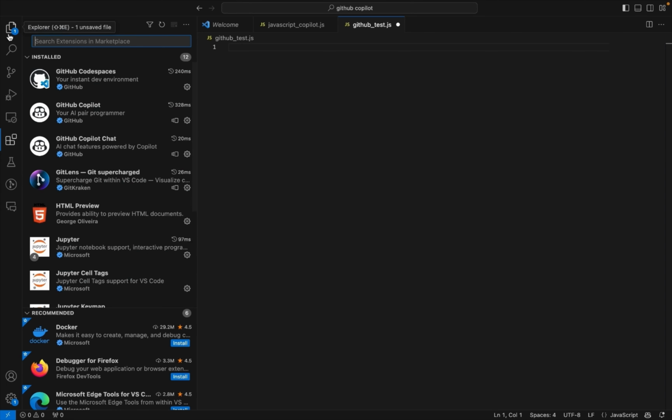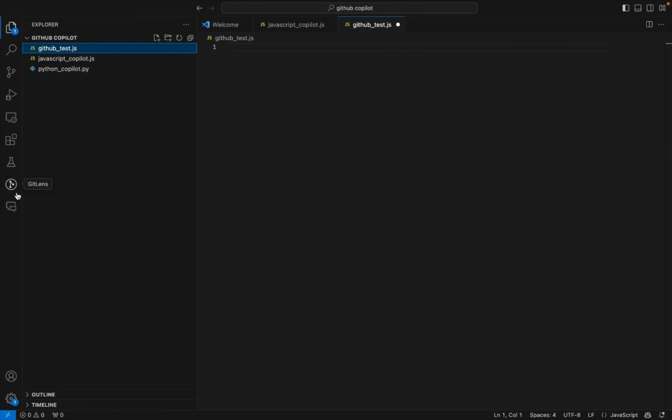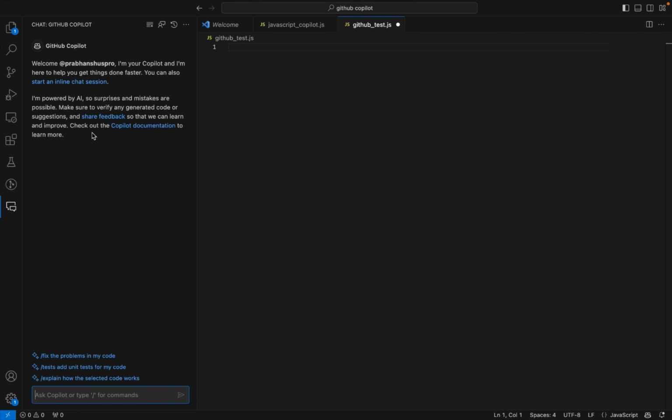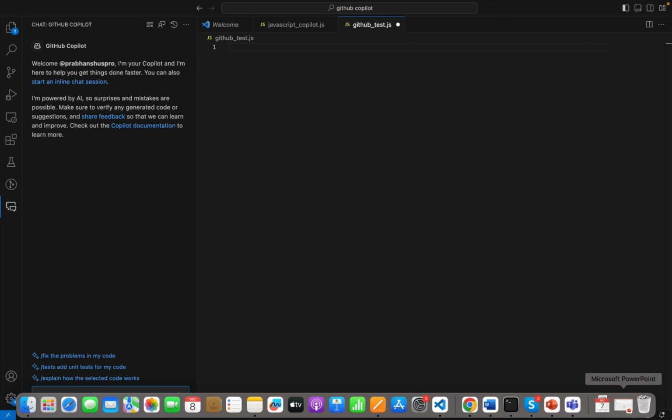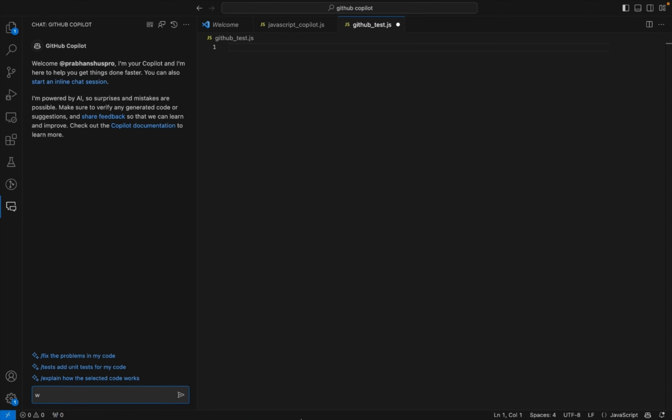Now I'll go to the GitHub Copilot Chat that I have already installed, and I will ask any question to GitHub Copilot, or even for a code snippet. For example, I'll write: write a function for calculator in JavaScript.